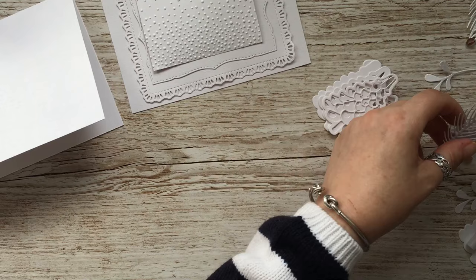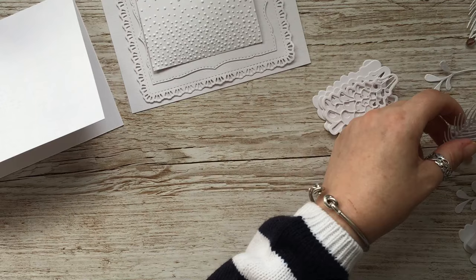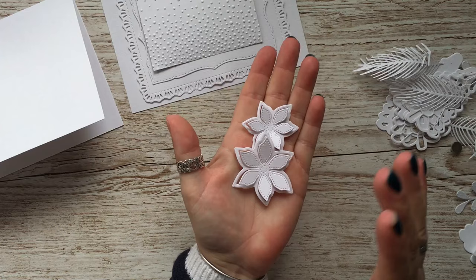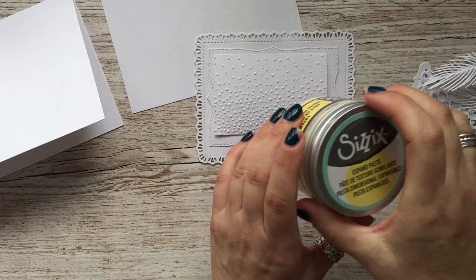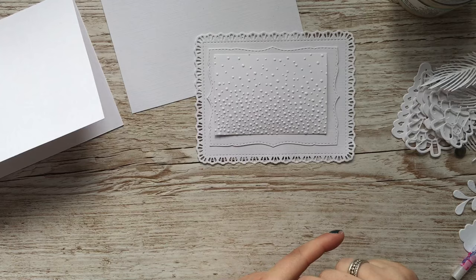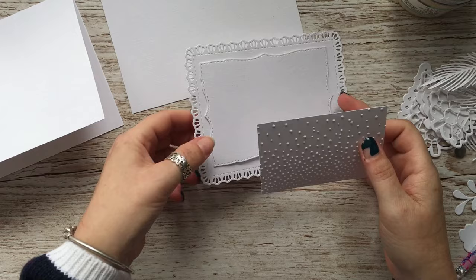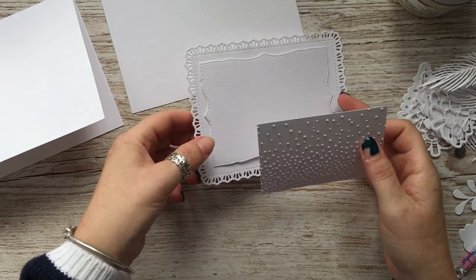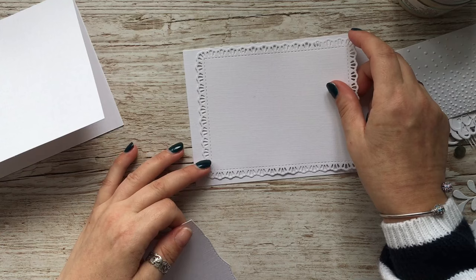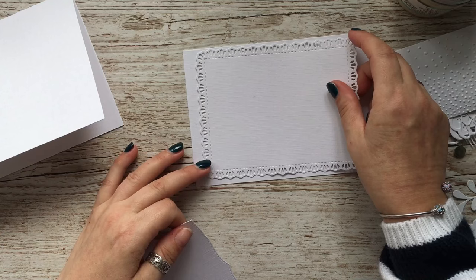I've cut two of the trees and some bits of the other die I used last week — I'm in love with it, I'm going to try and get some to sell on my website. I've also cut some of the Creative Expressions Cut and Lift Poinsettia — I've had these for years and get them out every year. I've got some Sizzix expand paste which is great as fake snow, plus some stickles and other bits. With white on white I think to get it really nice and effective you want different layers and textures, but all in the same white card.